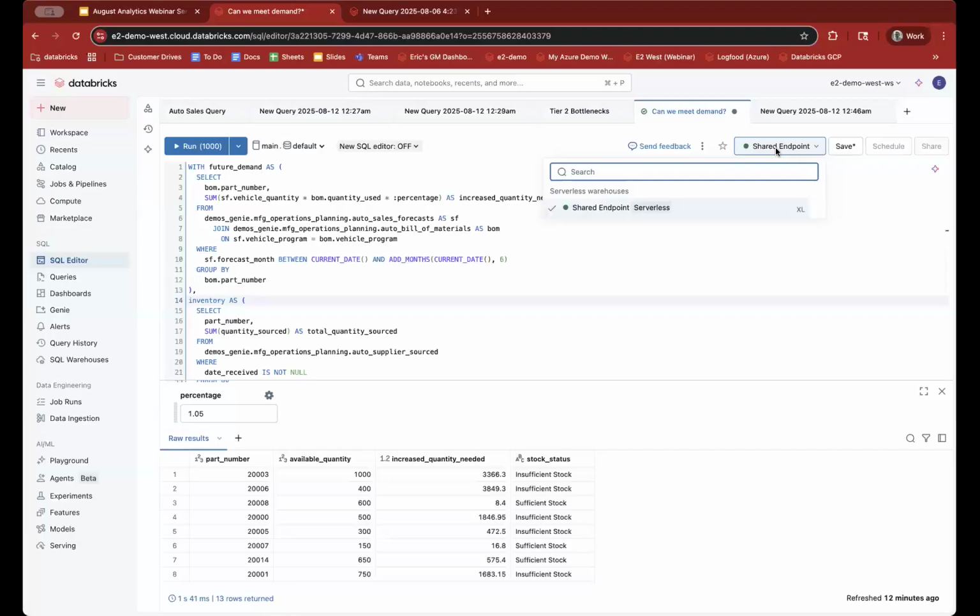Query and warehousing cache. Great questions and topics. I will admit I didn't put a ton of content in here about some of those more technical things that are behind the scenes, like how the warehouse is actually run. But yes, there are absolutely query caches and warehouse caches, so that when you run a query and run the same query again, that result is cached for your individual user for a duration of time.